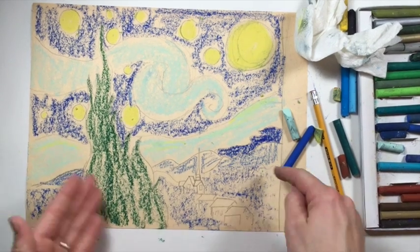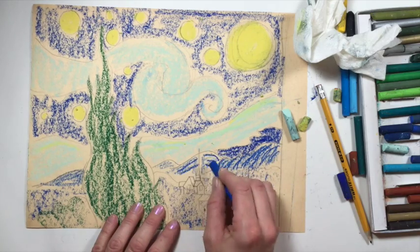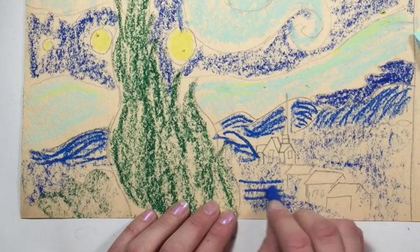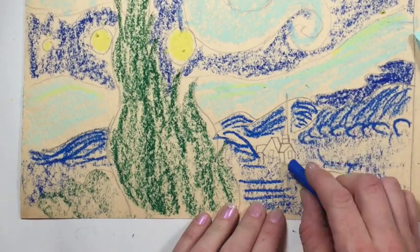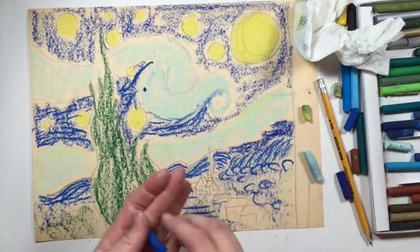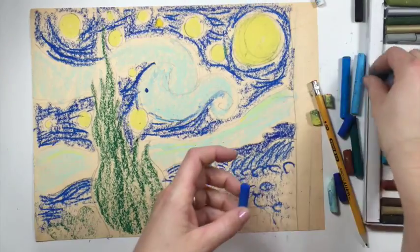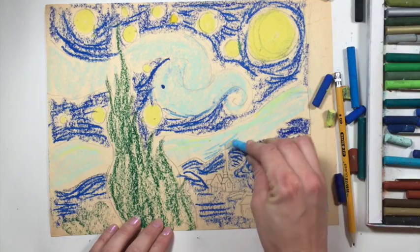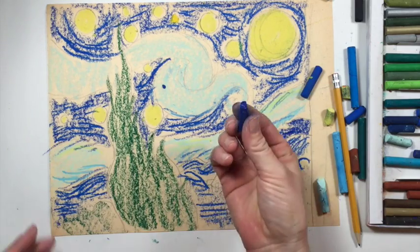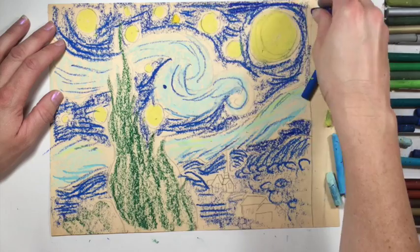Now that we have those basic things blocked out, let's start putting some definition in some of these hills. I'm going to grab a medium blue and kind of start shading in some of this hill right here — we're just making dash marks along these hills following the contour of them. I'm just going to put some lines in here; there are some trees right in here. Now let's take that same blue and bring it up into the sky to make some lines — if this was water, it's flowing along this line. We're just making our current through the sky. This current goes around our moon. I'm using my lighter blue to come along the bottom of this sky. Then I'm going to get my darker blue and bring it into this swirl, and then take my darkest blue and put it up here in the sky, bringing it kind of around the moon.